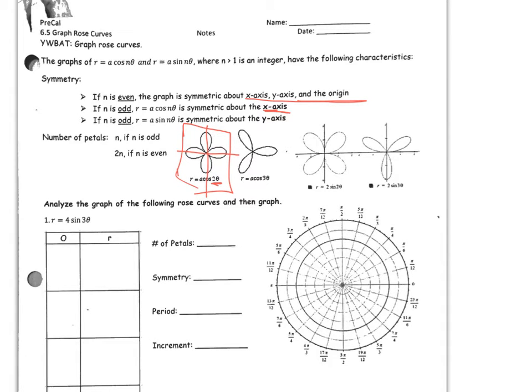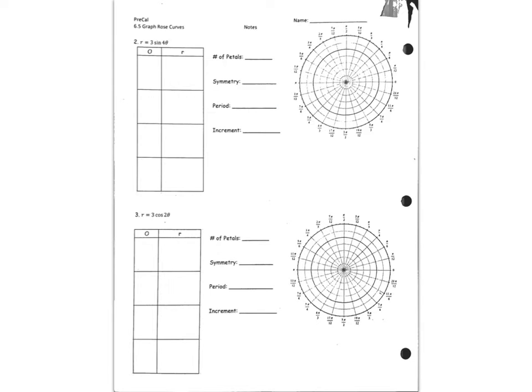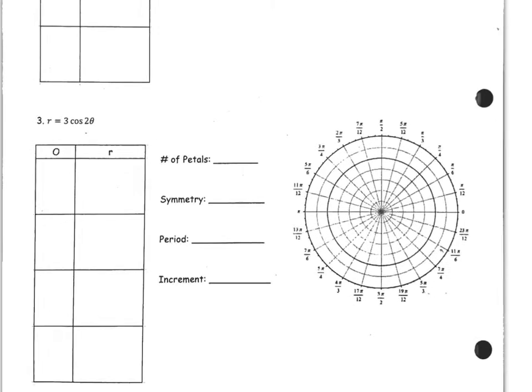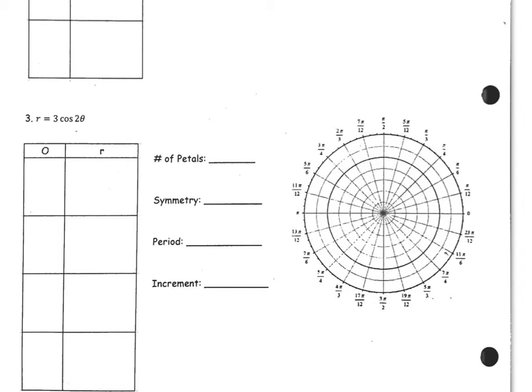All right. So let's go to number 3. Let's zoom in here. So remember, first thing you always want to figure out is what is n. So n in this case is 2. That tells us since n is even, we double n, and we're going to get 4 for the petals. Since n is even, it's going to be symmetric to both the y and the x-axis. So I'll put y and x-axis, and that'll give us shortcuts to get the 4 points for the 4 petals.